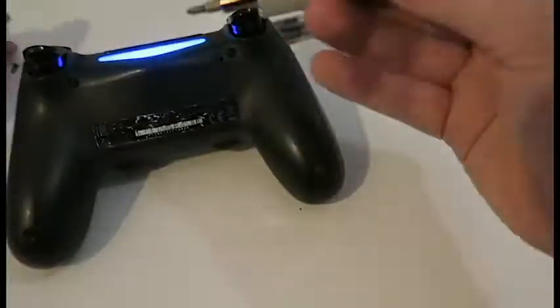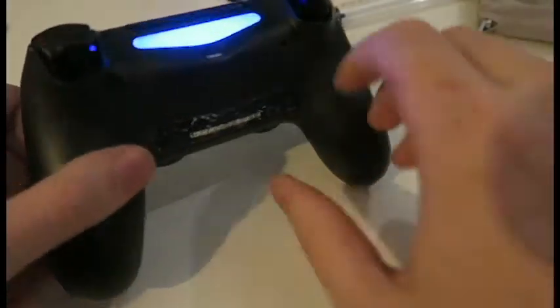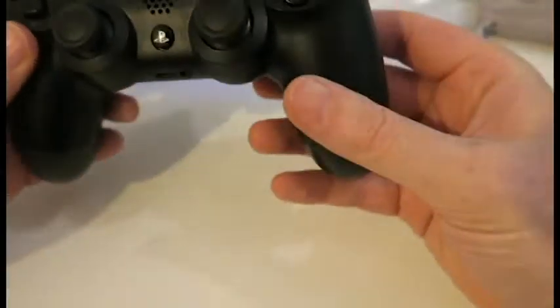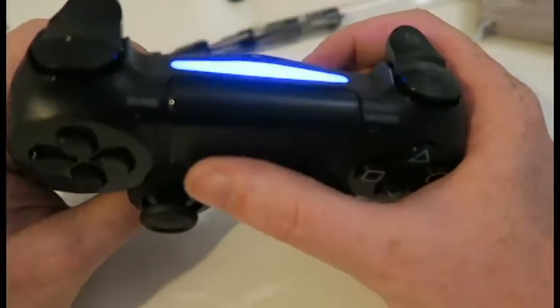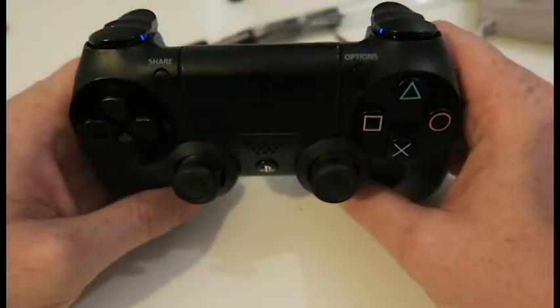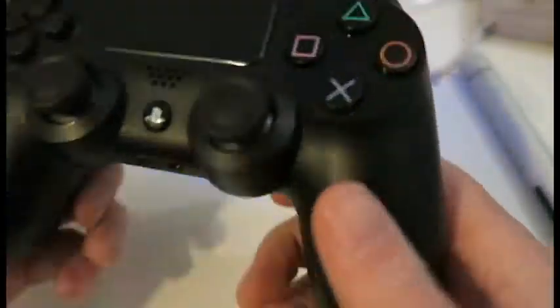Nothing exciting about putting screws back in. There you go. Lovely new thumbsticks. Simple as that. That's a really easy fix, I think. Anyone can do it.